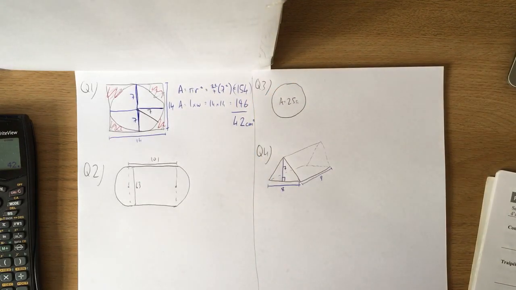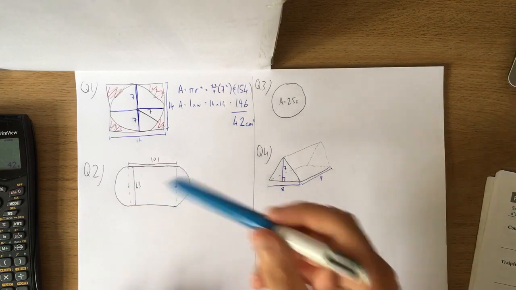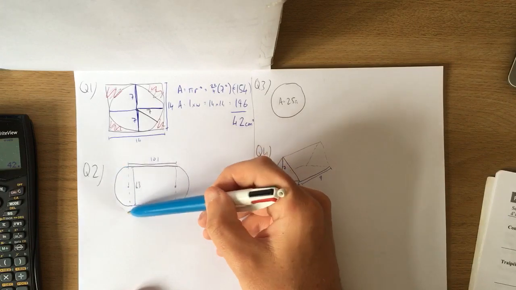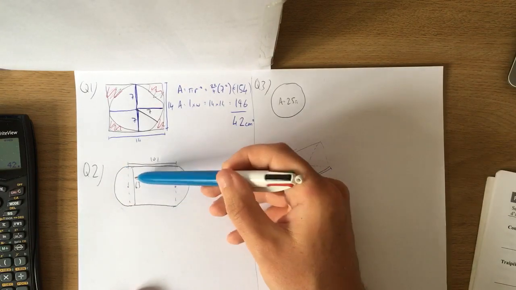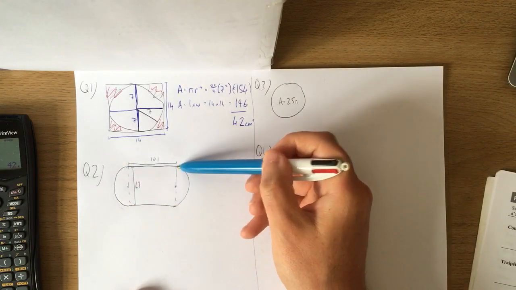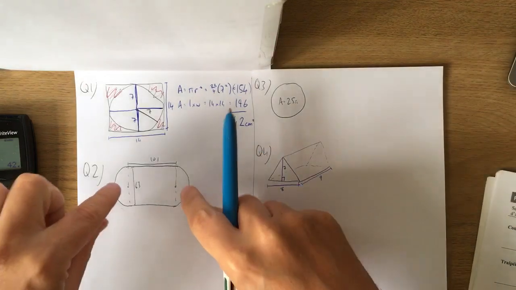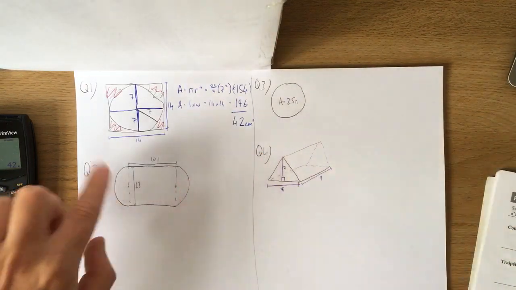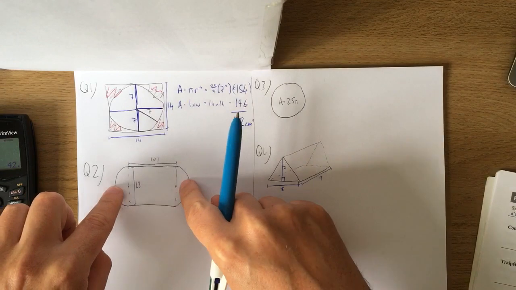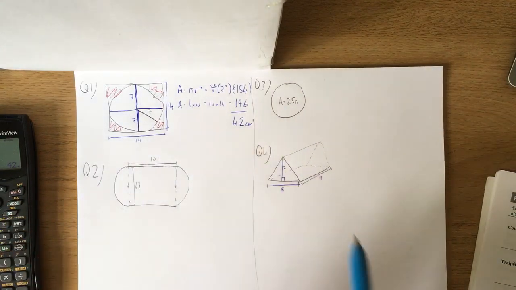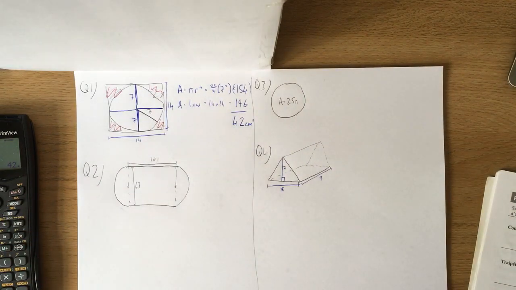All right. Question 2 then. So we've got a running track in the shape of a rectangle with semicircular ends. Okay, so it mightn't look exactly like it from my diagram, but this is a semicircle and this is a semicircle, and then you've got kind of a rectangle in the middle. So you can think about these as two semicircles, or it might help later in the question to push them together and they're a full circle. I don't know what the question's going to ask me to do. We'll see.